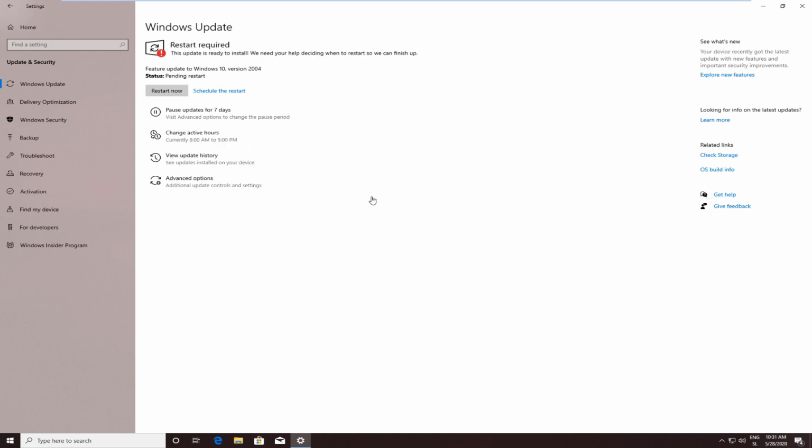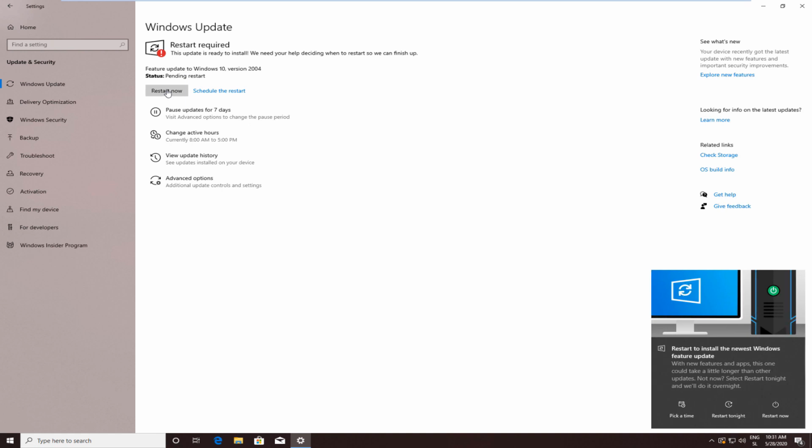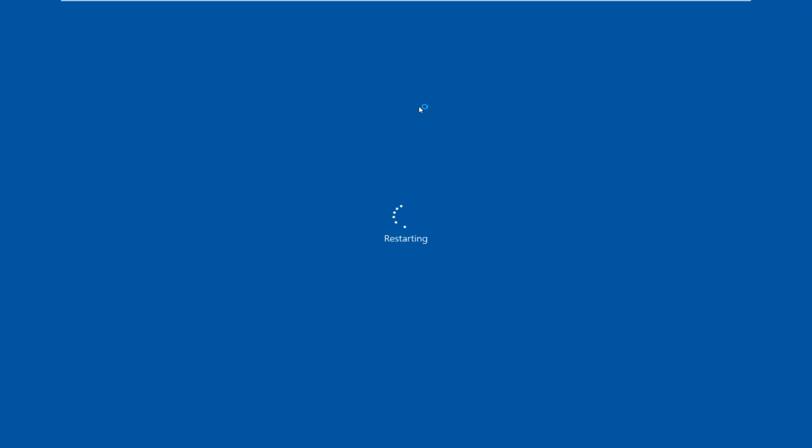Okay, when everything is completed, we need to restart the computer. We're almost done. Windows is finishing configuring our new update. Please don't turn off your computer at this step. If the computer is powered off, the installation process will be interrupted and your system can endlessly loop back to the same incomplete state. We're almost done now.